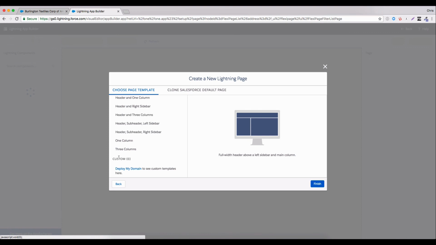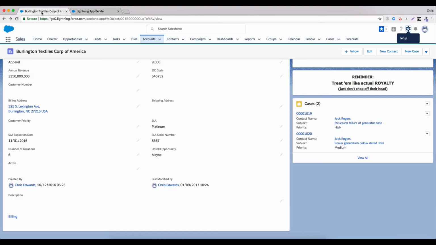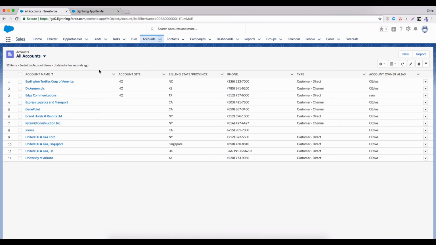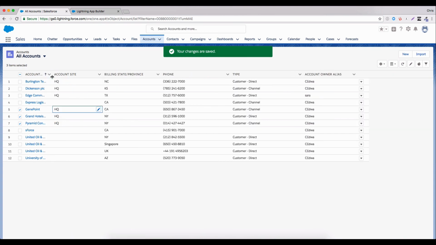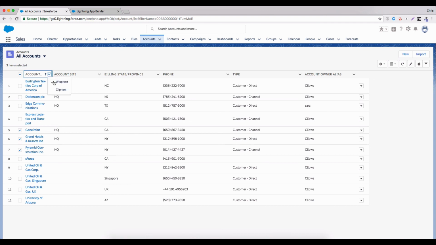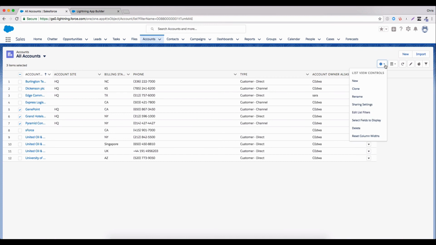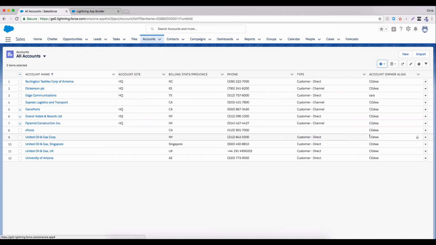Okay, to finish off, let's dive back into the application and show you some cool improvements to list views in Lightning. Firstly, and I can almost hear you all praising the Lightning gods out there for this one, Lightning list views now support mass edit. Let's take a look at that. As well as that, you can now choose whether your columns have their text wrapped or clipped. And once you're done playing around with those column sizing, you can quickly reset the columns at any time through the menu.